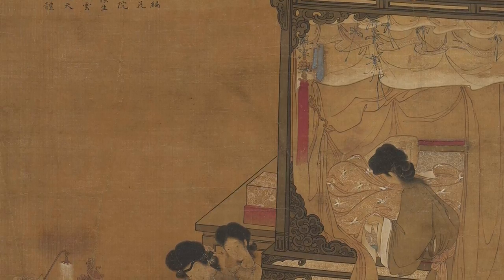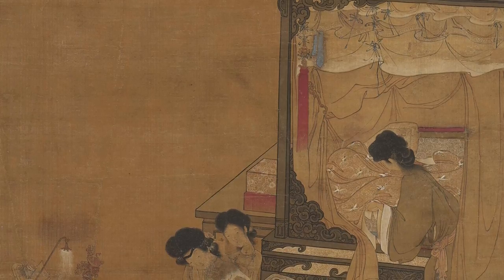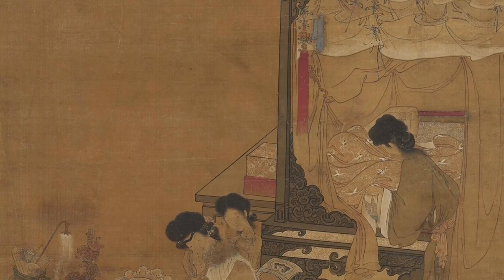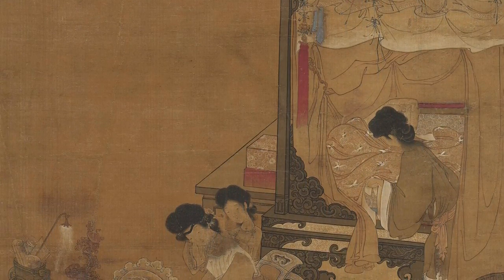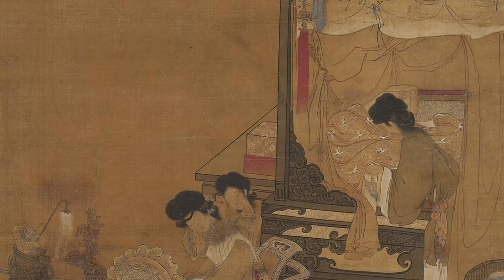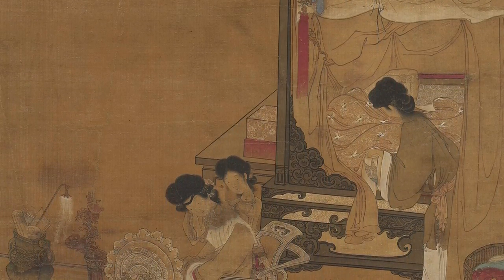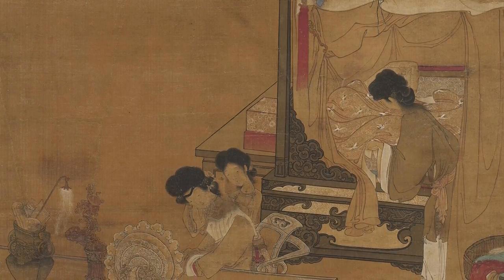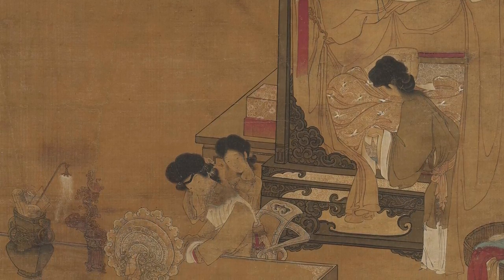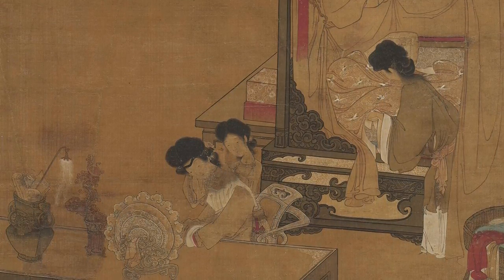They're there, but they're not there. The painting has three women in it, but because the bed is there, the dressing table — you think, okay, it's just a bedroom scene. But within the conventions of Chinese imagery, two women dressed in a certain way with rumpled bedclothes means that they are high-class prostitutes, courtesans. The rumpled bedclothes indicates the client has recently left. It's a very well-worn visual and literary convention.